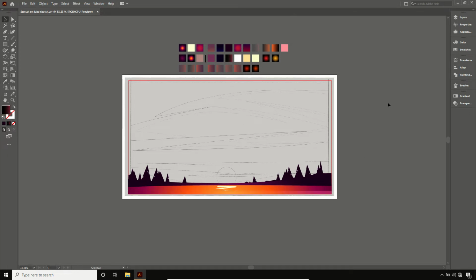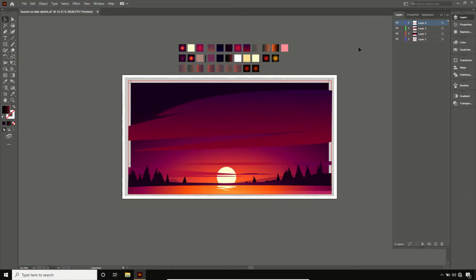Good, I am through here. Let us see how the whole illustration looks. It looks good. I will add a few more objects.